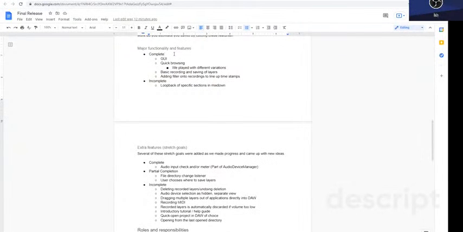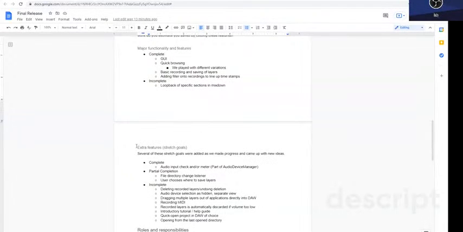We also felt that it very heavily depended on these prior four features, as loopback would have to focus around the playback and the recording functionalities. And since we went through a lot of different iterations, as well as bug fixes around these, we were unable to properly finish the loopback.